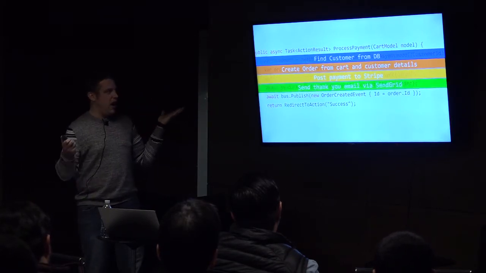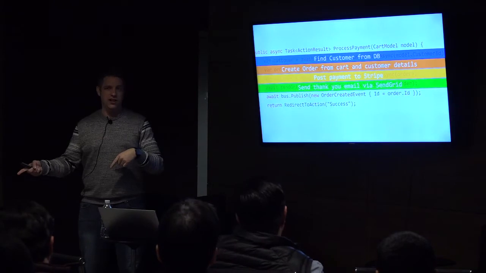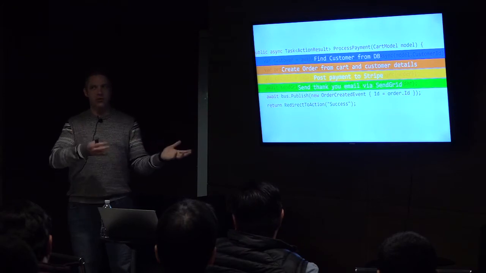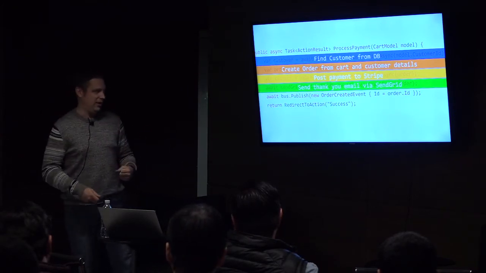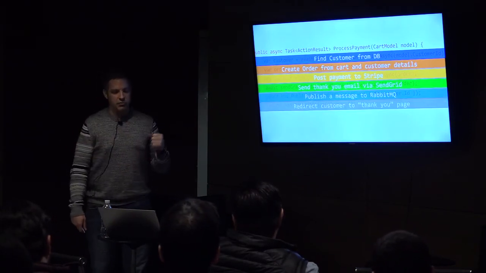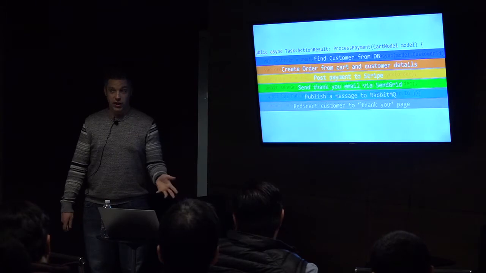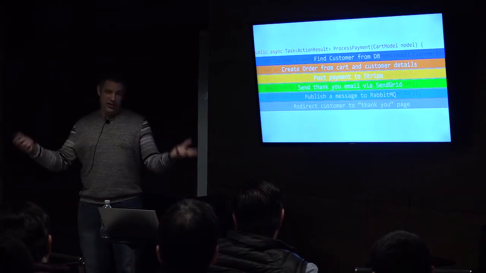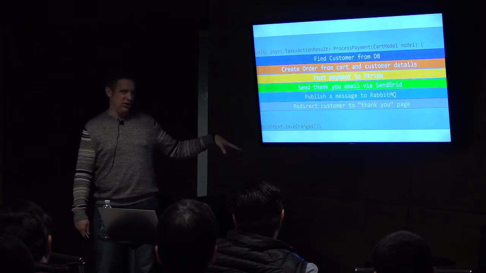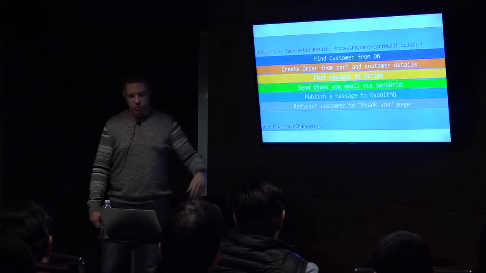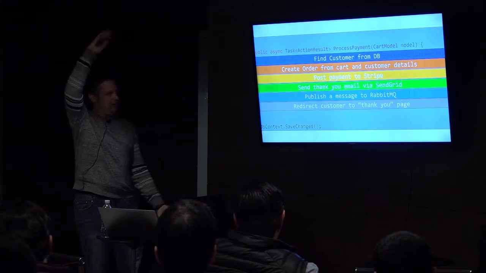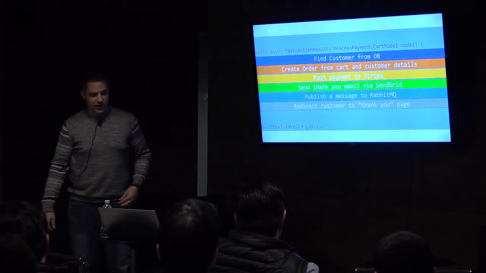So far, so good. It would send that thank you email via SendGrid. So if your payment succeeded, you'd get an email saying, thank you for your purchase. You will have it shipped to you shortly, something like that. It would publish a message out using RabbitMQ, and then finally it would redirect the customer to a thank you page. And outside all of this was the DB context save changes. So Entity Framework, to actually commit the changes to the database, would call it somewhere, I think it was in an action filter, so somewhere around here was actually saving the changes to the database.